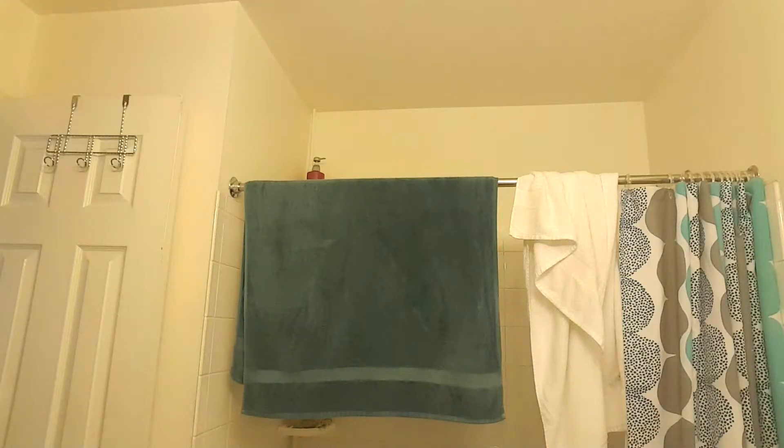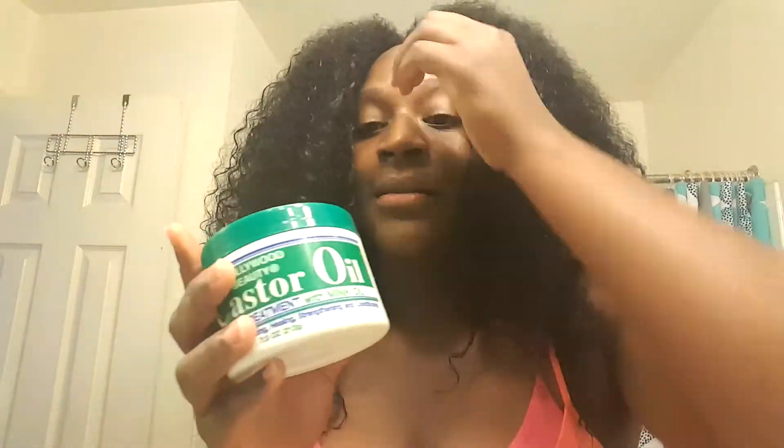Now I'm just gonna grease it with my castor oil. I like to put my Haitian castor oil and mix it with argan oil as well. You can get this at Sally's Beauty Store and Elegant Beauty in Florida or Miami — I'm not sure if it's everywhere, but I brought this with me so I don't know if I'll find it here in Austin.